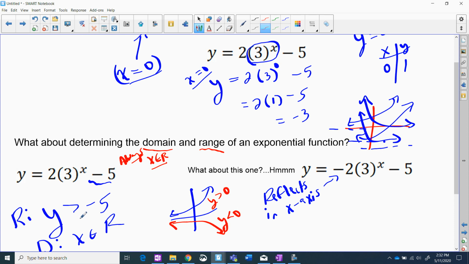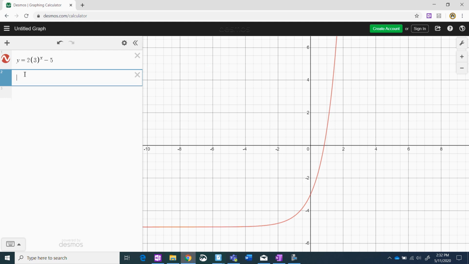So you've got to consider here that this has been reflected. So if you look at this, without me, I'm going to show you the actual graph here in a second, but if we think about it, say, well, in this one, all the y values are above negative 5. But in this one, we're going to flip it over. Well, that means all the y values are going to be lower than negative 5 now. So, is our assumption right? Let's have a look. So I'll just sketch it on the same axis here. So y equals, put a negative 2 out in front. Base is 3 to the x. And then we're going to move it down 5.